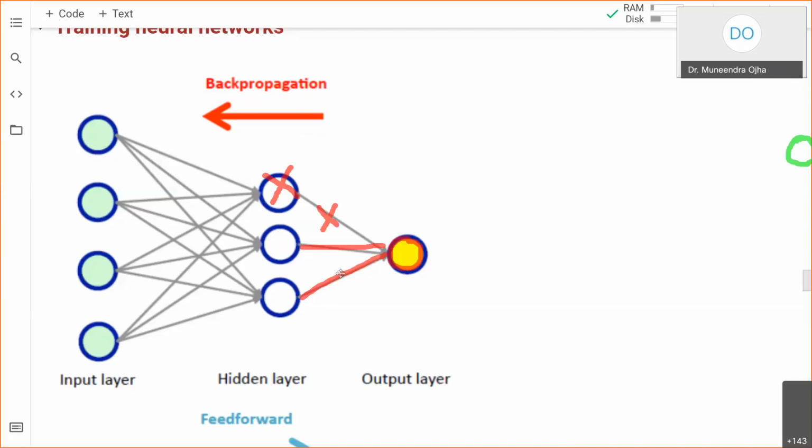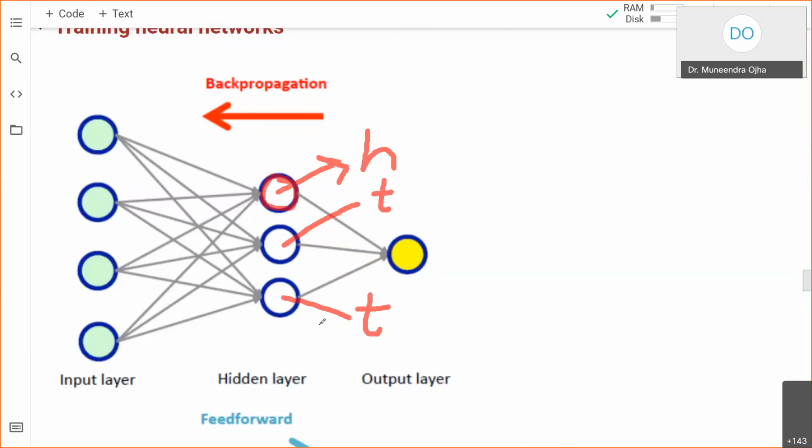Let's say I do this on every neuron for dropout. Over here, I toss a coin, let's say head or tail. If I get head, I will switch off. Over here, I toss a coin, I get tail, I will not switch off. Over here, I get a tail, I will not switch off. So it means one neuron is switched off, and two neurons will pass their computation result to the next neuron.